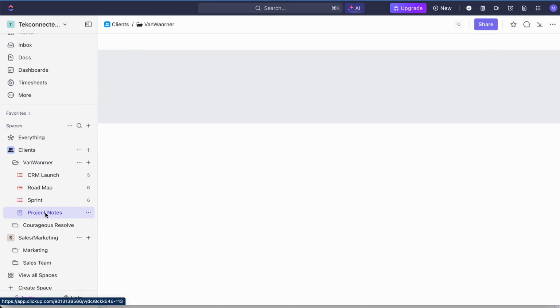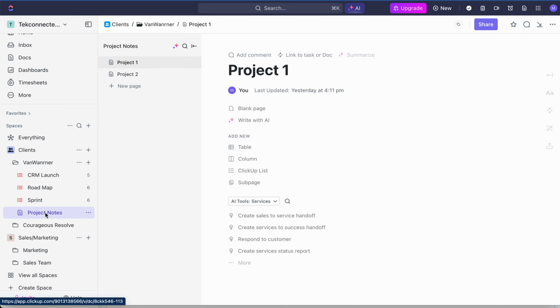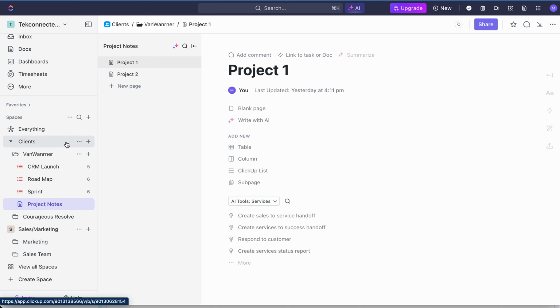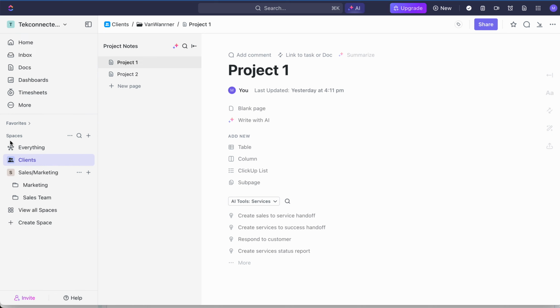We also have this added project notes, and this is something we see in other software but under different headings, but it's great to just have it within these folders. So I really like the unique usage of files here. Think of Asana and portfolios, very similar laddering up. Now, there is a multitude of other functionalities you can do here, but if you're just looking for a project management tool, or even to build out a CRM that is ready to go, cheap and easy to build, then ClickUp's definitely going to be an option for your solution.